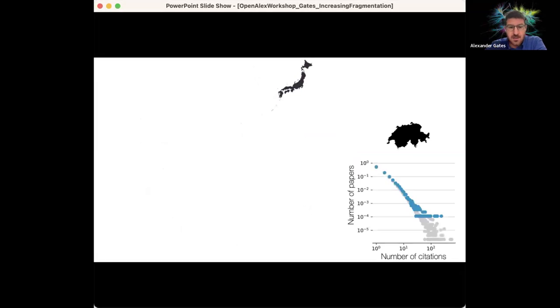So in order to talk about a measure of influence between nations that's not biased by the volume of publications, we introduce a new measure grounded in the traditional AUC. So we look at the number of citations which emanate from a country to another country. And then we ask, does that differ from the background distribution of citations emanating from this first country?